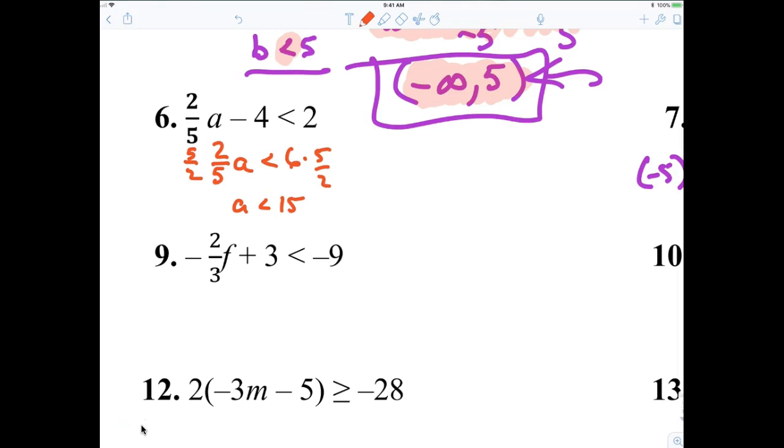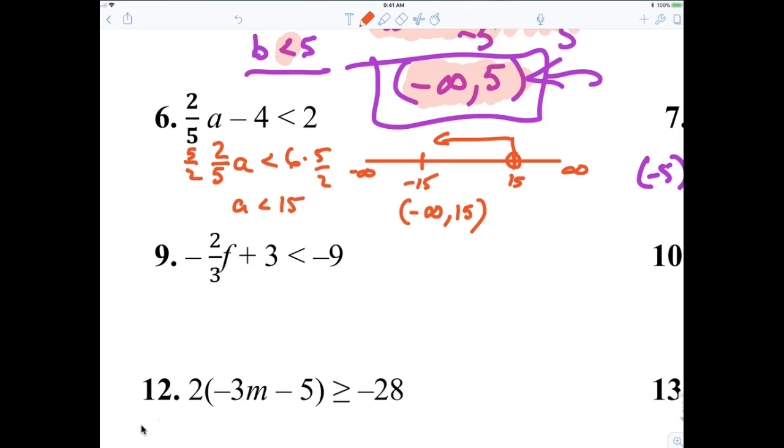So then you would say A is less than what? 15. If you're doing it on a number line, here's 15, here's negative 15. It's an open circle because it's everything less than 15. And then you're going to the left. Keep in mind, negative infinity is over here, positive infinity is over here. Reading numbers from left to right means you're going from negative infinity to 15. So is it just whenever something's less than, it says open circle?